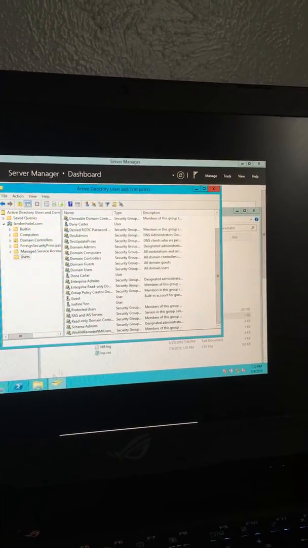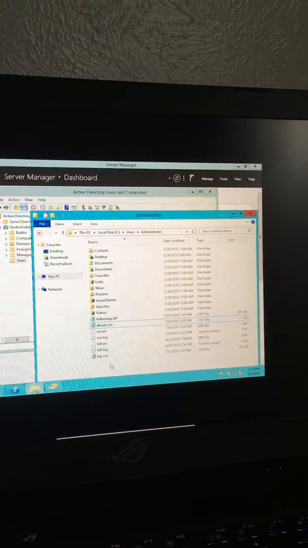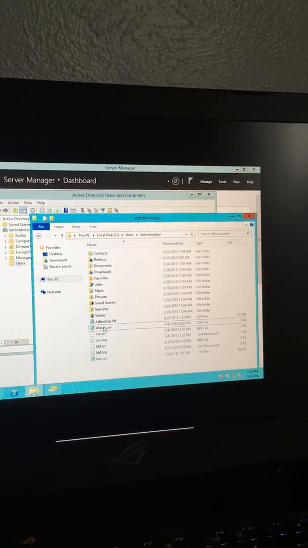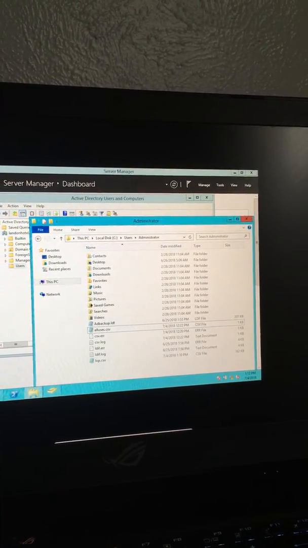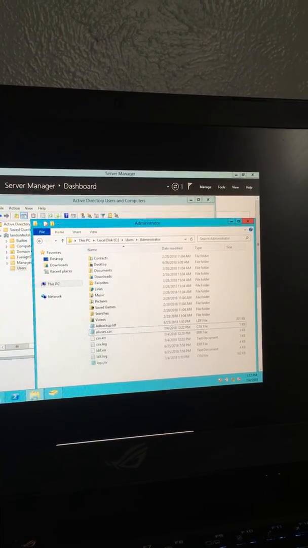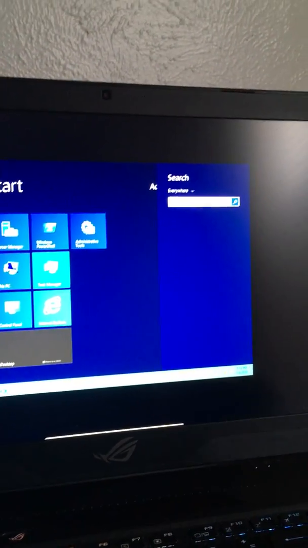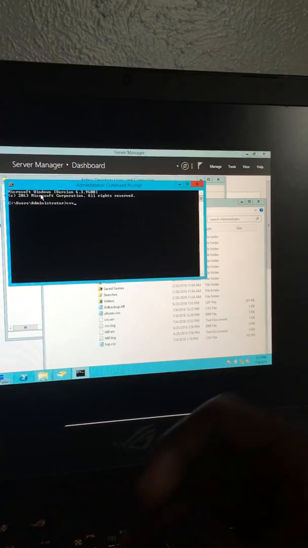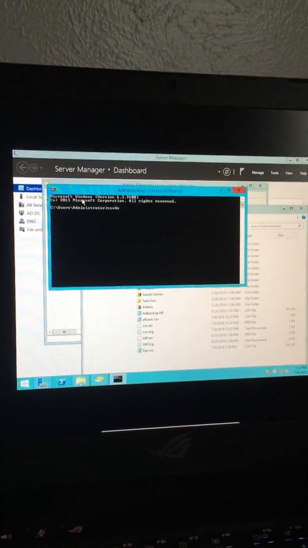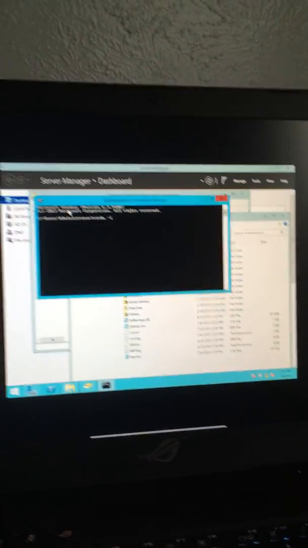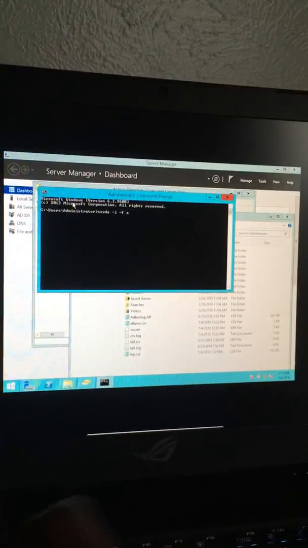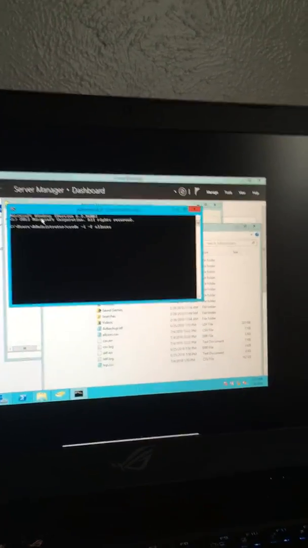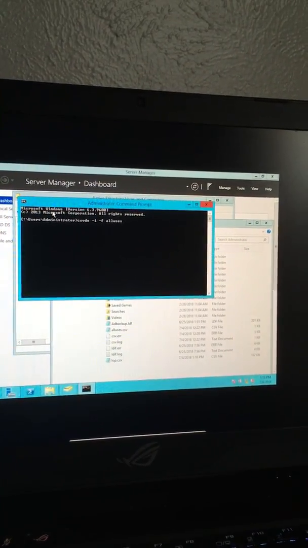So because we already have her information, we can open the command prompt as an administrator, of course, run as an administrator, and use the command csvde with the switch -i, which means import, and specify the name of the CSV file.